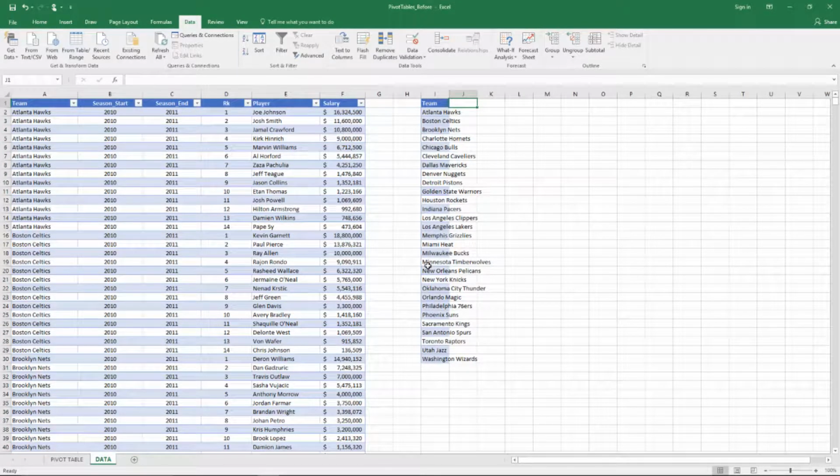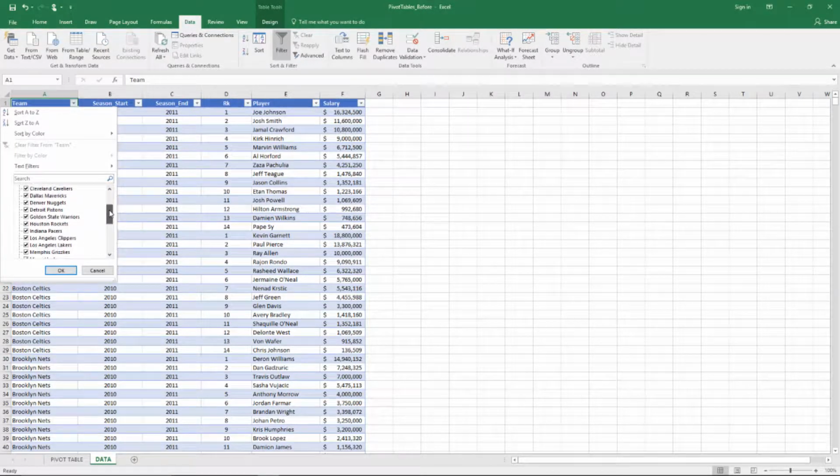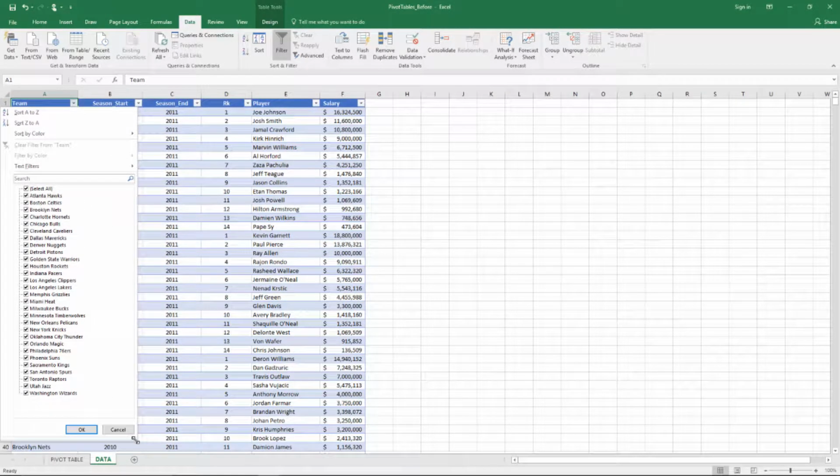So a decent amount of teams here and a good amount of data given what we're trying to do. That is just a quick overview of how we can see how many teams are represented. Let us delete this real quick, and then let's go back to our data set. You can see that this data set's already formatted in a data table, so it's got this pre-filtered view on it right now. I can click these down arrows, and I already know how many teams are represented here, 29, but this just gives me a visual representation of all that.